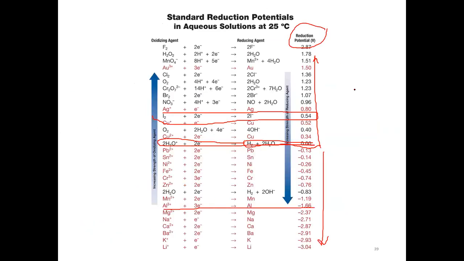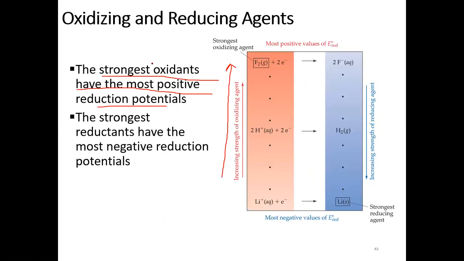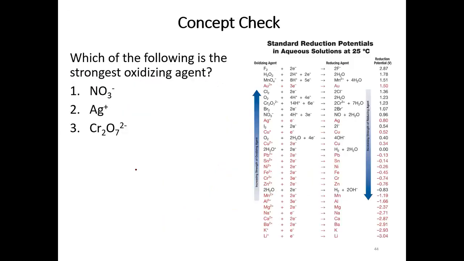So fluorine is the highest in that term, okay? So the strongest oxidant is going to be fluorine, because fluorine has the highest positive reduction potential in the table. The most negative reduction potential here is for lithium. So that's how we're going to be deciding it, by looking at the table, and the table should be provided to you for the exam. If not, you can have your table with you. I do not mind. And the most positive values for reduction are up there, the most negative values are down here.